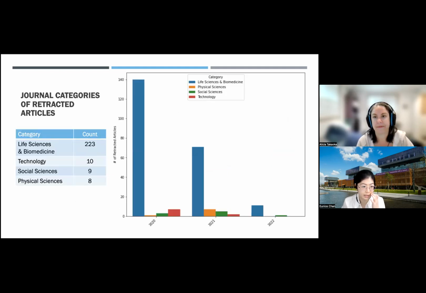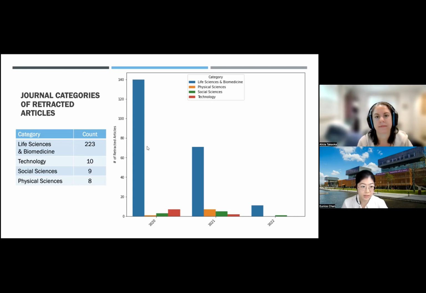So we also divided the retracted articles into journal categories so we can see when they were published. So we have a bar graph showing this. We can see that since COVID-19 was quite novel back in 2020, there are more articles there, and due to the process in which many journals decided to expedite their peer review process, we can see an overall larger number of retracted articles that were published in 2020, whereas for each subsequent year, there has been less.